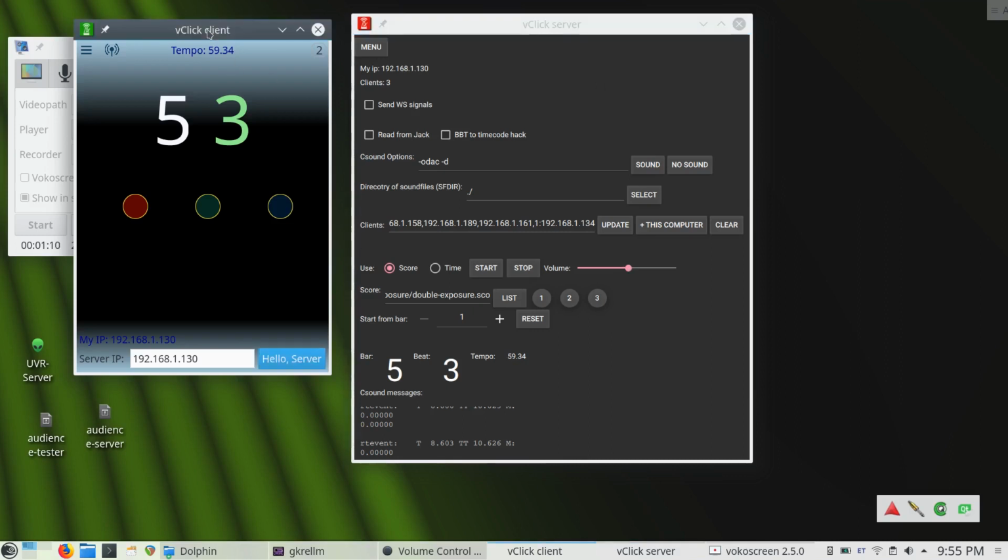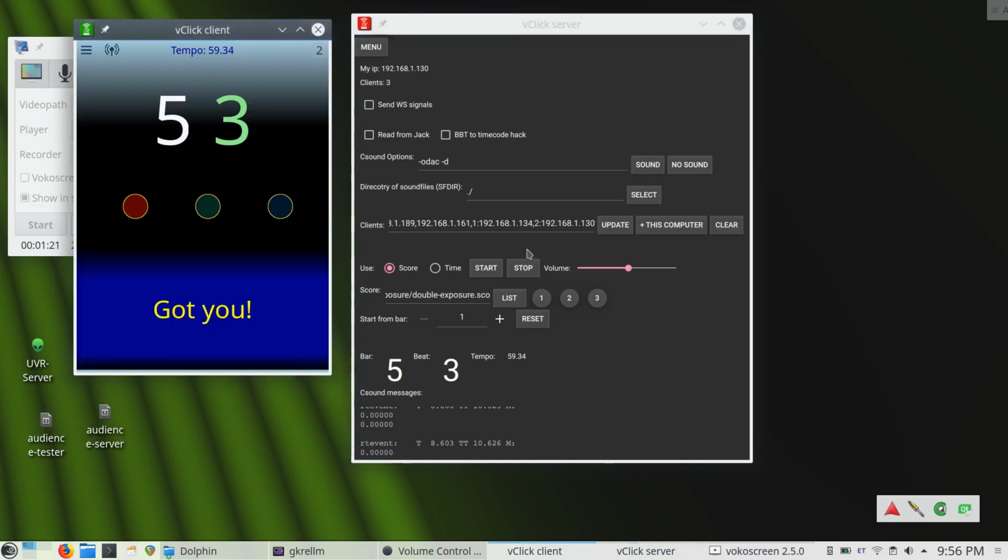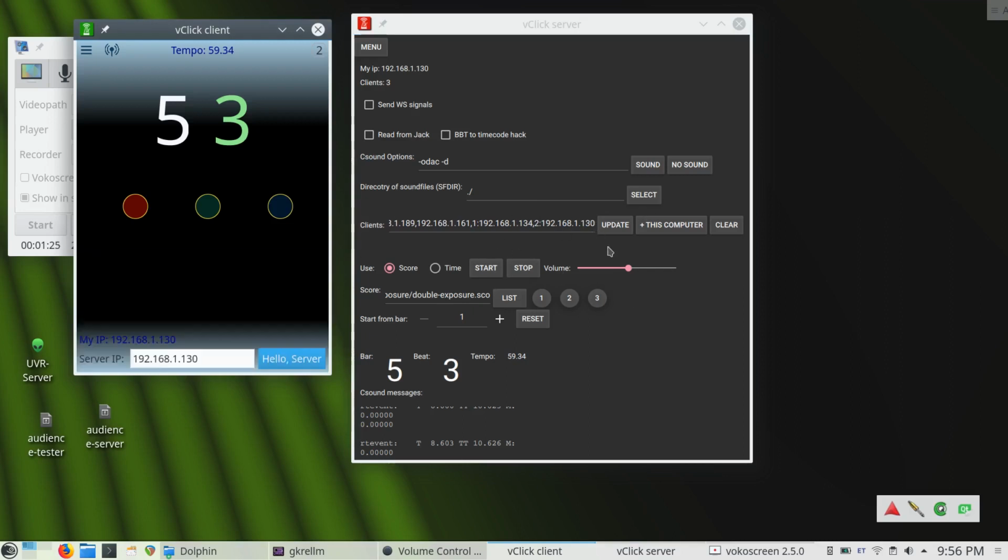Alright, so in the client app, you have to enter the IP address of the server and connect, and this address will get added to the client's list. And there are two ways to use the software. One is you have to have a score, written in score, where all the time signatures and tempo changes are put in.